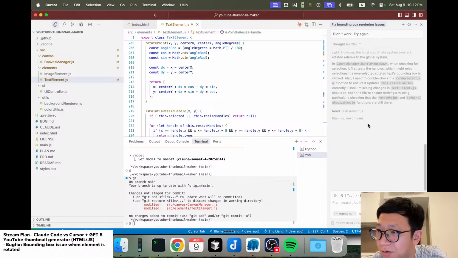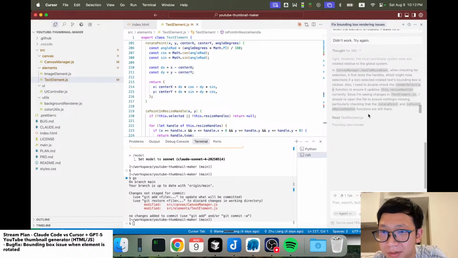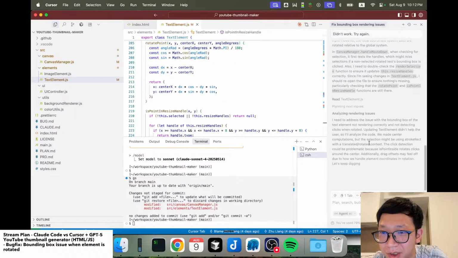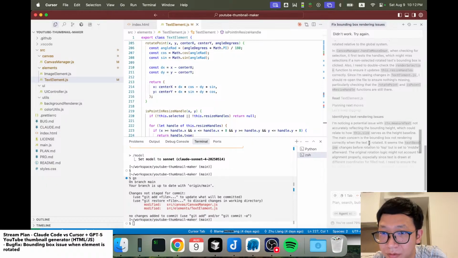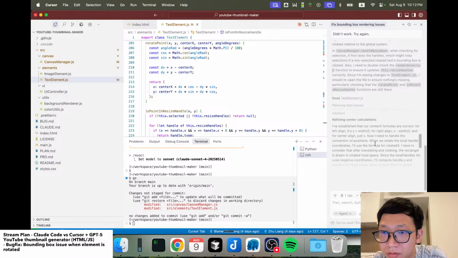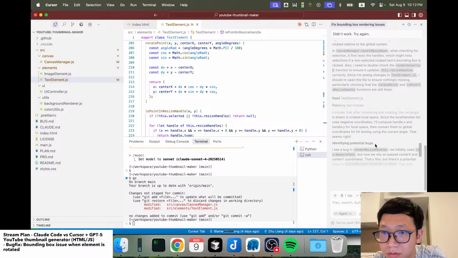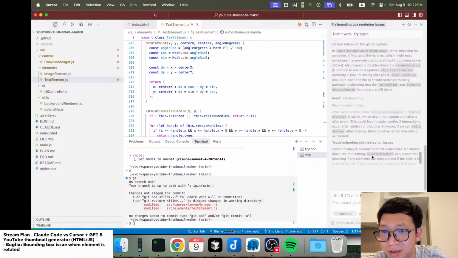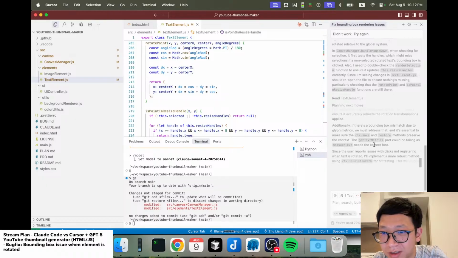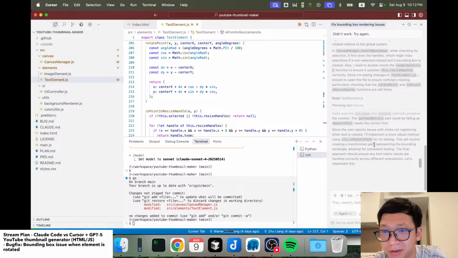Maybe my description of the problem isn't that good, but I think it should get what I mean, right? Okay, so it's thinking quite a lot. I'm not sure. I think Sonnet wouldn't be able to think for so long.